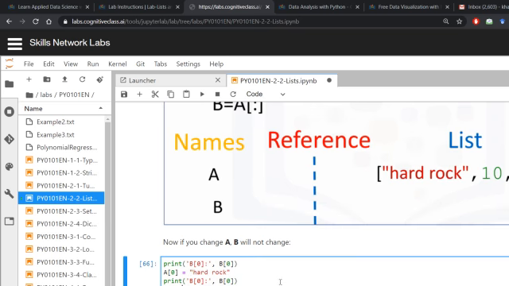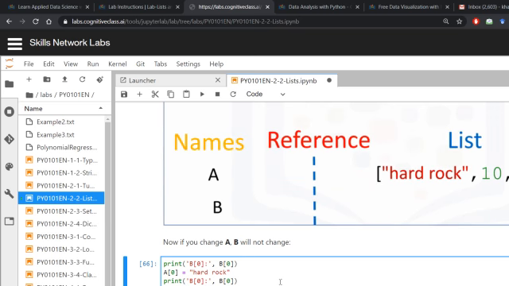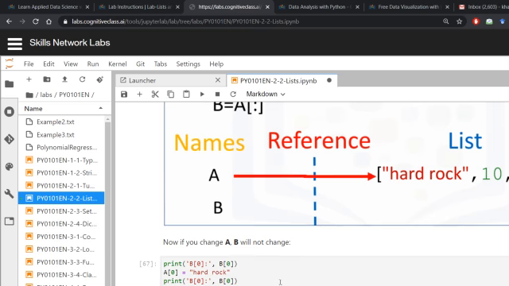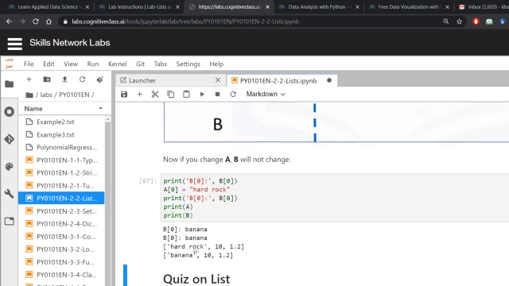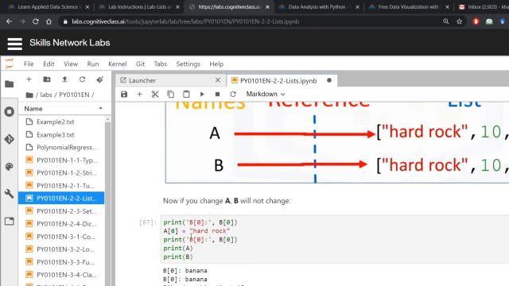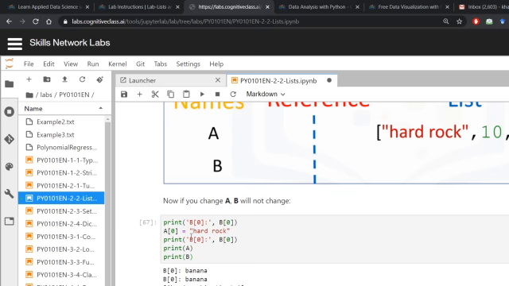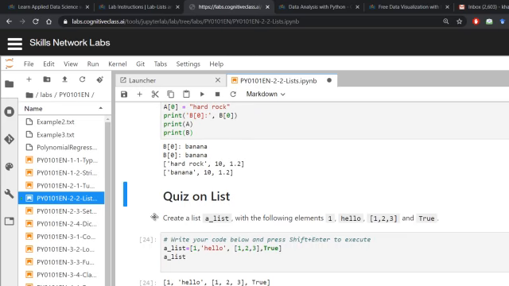For example, if I say print A, and if I say print B, you see A is hard rock 10 1.0, B is banana 10 1.2. So what happened is that I have copied all the elements of A, but both lists are independent. It has created two lists instead of one. I hope that you have got the difference between copy and clone.